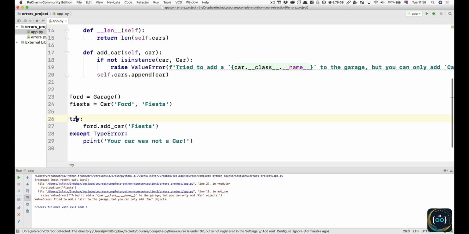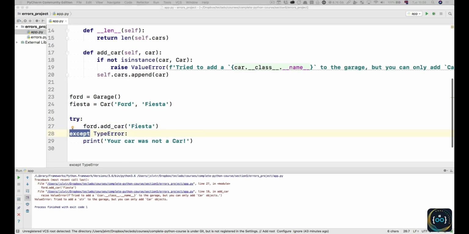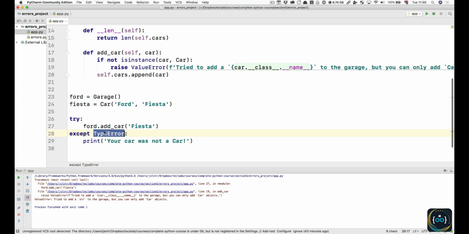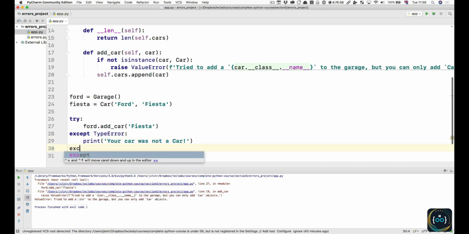So again, the syntax is this try except syntax. We try to do whatever is in the try block, and if an error happens, we jump to the except block. And we do so only for errors that match the one in the block, a type error. We can catch multiple errors by just adding another except block.